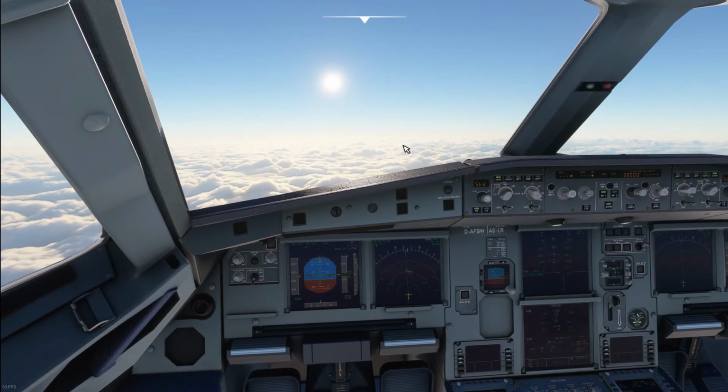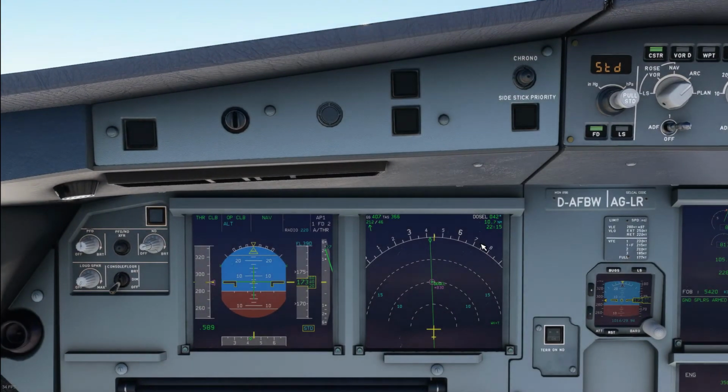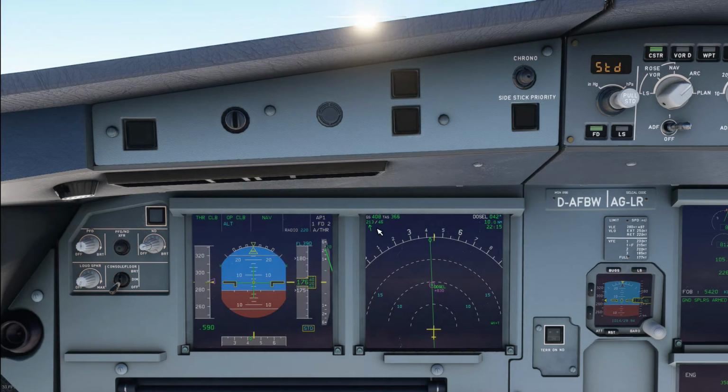The other thing worthwhile knowing for calculating descent rates, if you want to maintain a 3-degree angle, is to look at your ground speed. Being 408 means I will need a descent of half that.